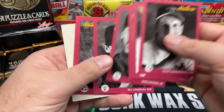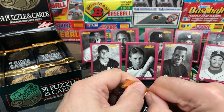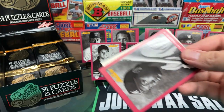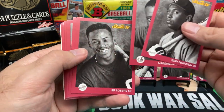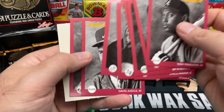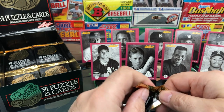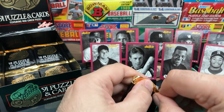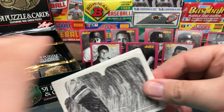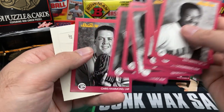George Brett, Dwight Evans, Boggs again, and Gary Gaetti. Marquis Grissom, Bip Roberts, Lance Parrish, Greg Vaughn, Ruben Sierra, Whiten again, Steve Sax, there's a nice Dave Justice, and Mike Fitzgerald. Dave Justice would have been a hot one back then to pull — definitely all the rage, as they say. Him and Frank Thomas, especially coming off '90 Leaf — they were some hot cards to pull, them and Sosa. Griffey Senior again, Fielder, Brett, Dwight Evans again, Wade Boggs, and Chris Hammond.